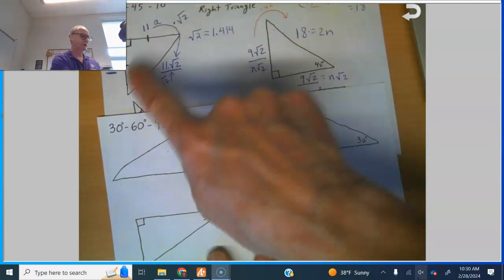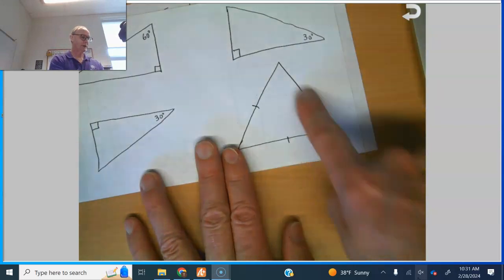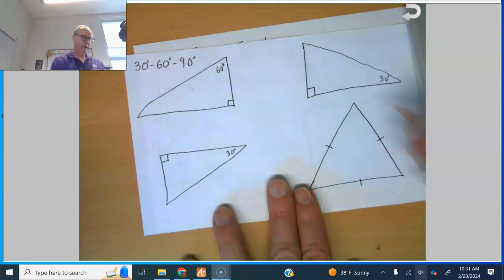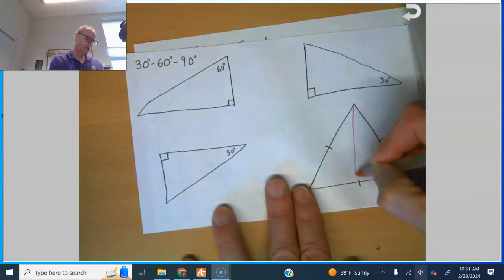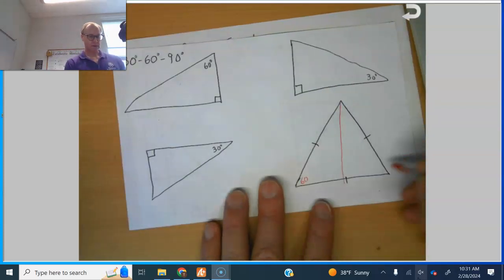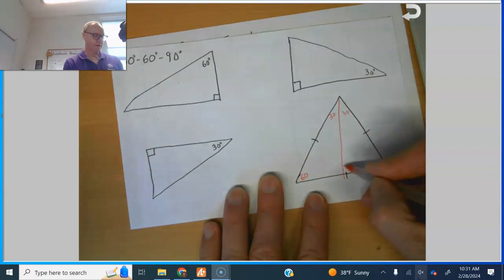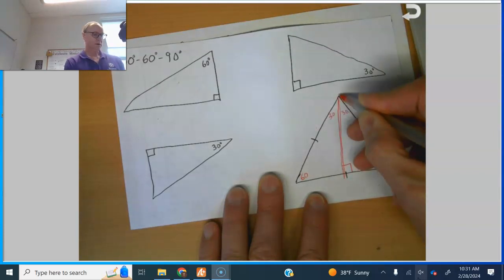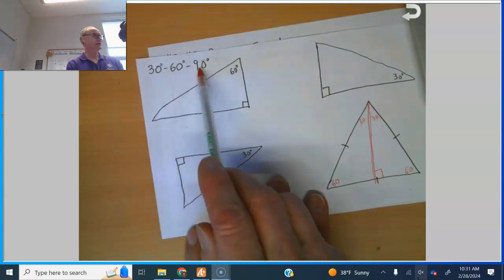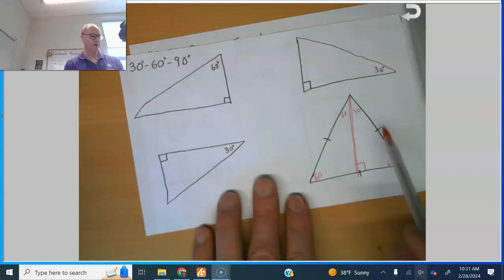Now these guys have two equal sides and they have a square root of 2 in them. This one has 3 equal sides because when you get one of these, you're literally cutting an equilateral triangle into two equal pieces. For equilateral triangles, it's 60 and 60. And when I cut it into two equal pieces, I get 30 and 30, and this is 90. Notice there's a lot of threes involved in this. There's 30, 60, 90, which are all multiples of 3. I've got 3 equal sides for the equilateral triangle.